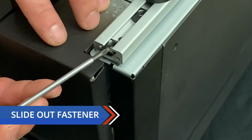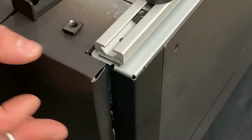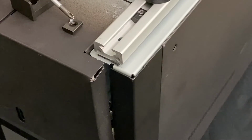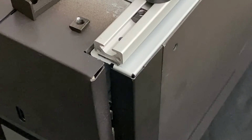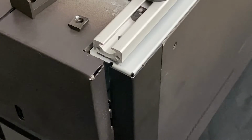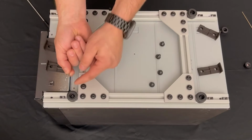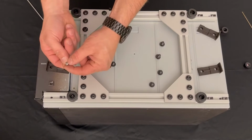Slide out the fastener. You can mark it as shown here. If you want to remember the orientation, you will see there's a shorter side and a wider side. You want the thinner marked side to be facing inwards. If it is reversed, it will cover up the screw hole and the bracket will not be able to be mounted.